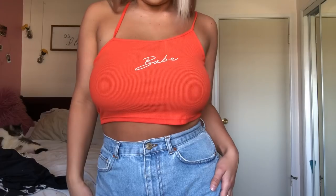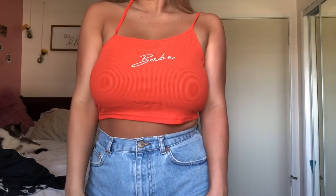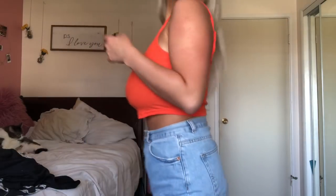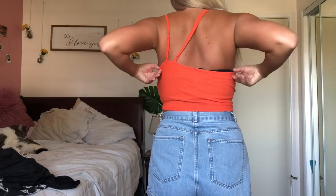I love the color of this and I love how the 'babe' embroidering is in white — it just looks so nice compared with the neon, so well put together. They did have a couple other colors in this tank top. It's got a little ribbed effect and it's cropped. Oh my god, there's a bug! There was a bug on my drink — it was getting ready to climb in.